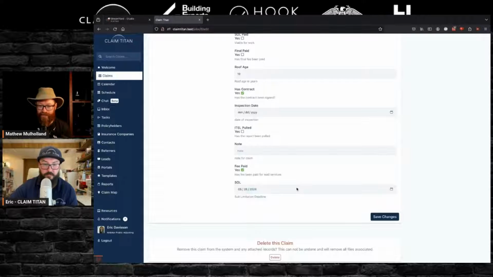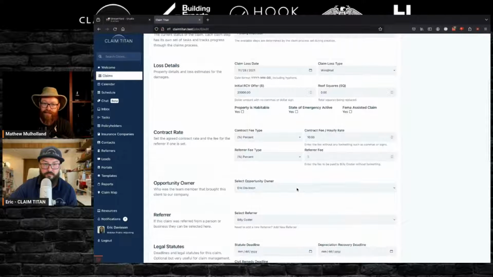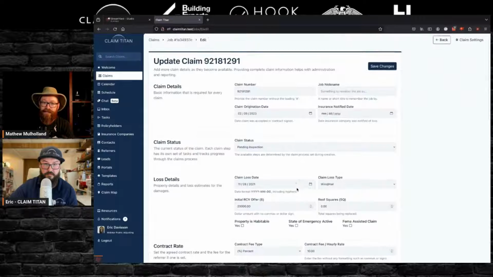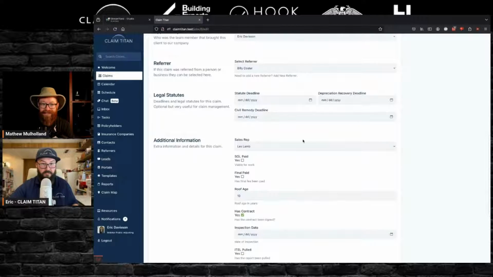Now, keep in mind, for all you PAs, every state's a little bit different on this. But if you want to have as much leverage as possible when going into litigation, then you need to follow the rules for the state. A lot of states require you to file some kind of a demand for payment within a certain period of time before filing suit, maybe a civil remedy notice, something along those lines.